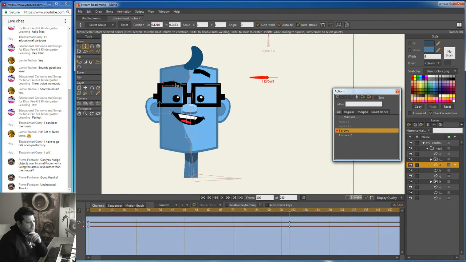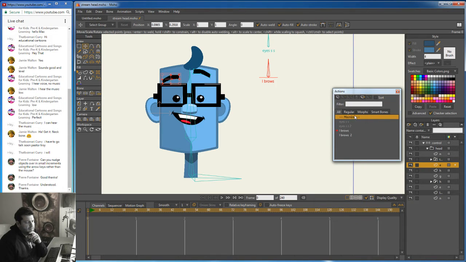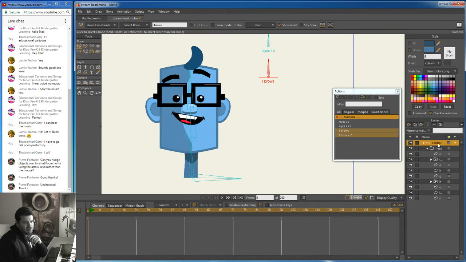And I'll slide it over just a little bit so it feels a little more natural. Double click on the main line and come out to control, and so there we go. It's like that.